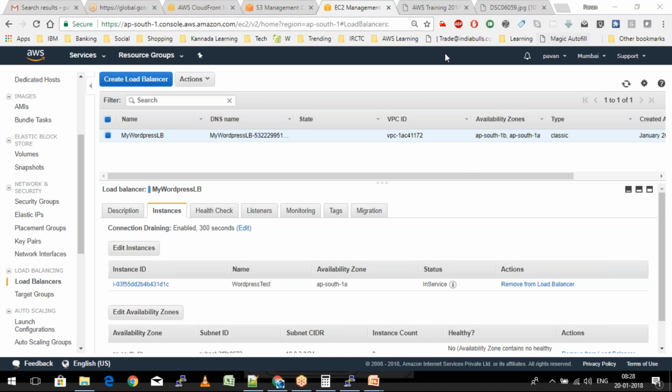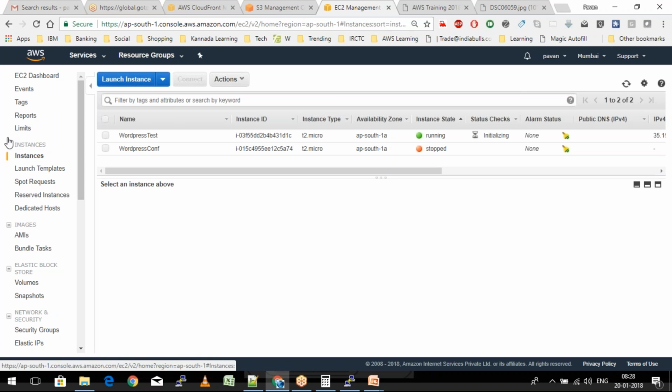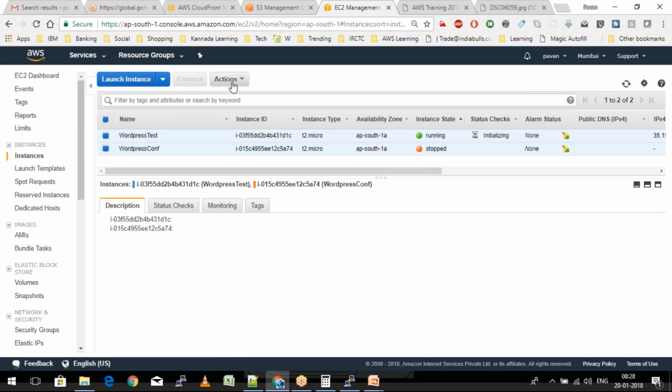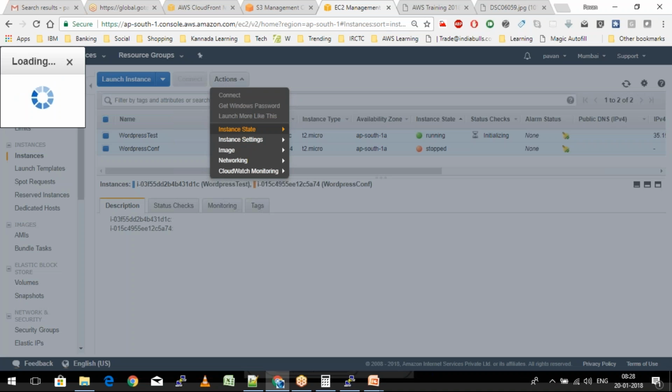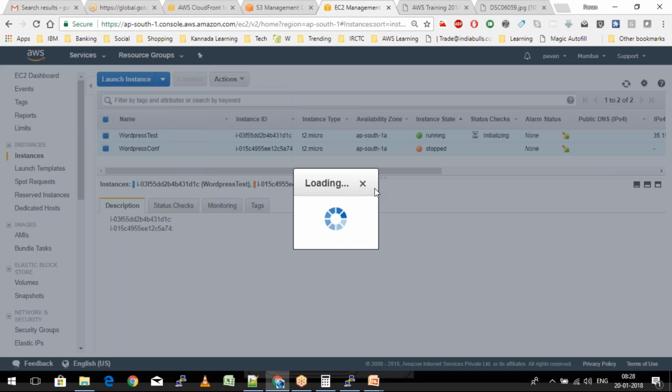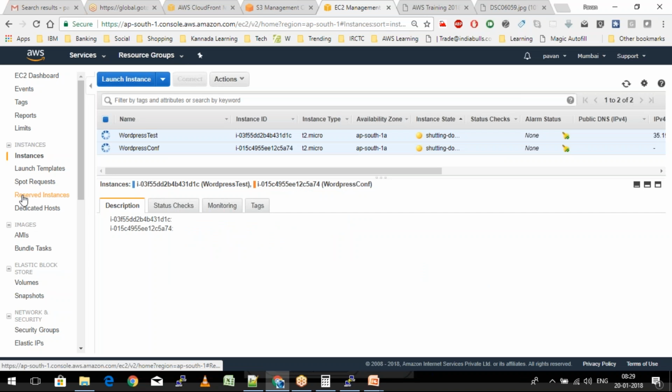Okay, so in the next part I'm also going to destroy this test instance as well, because I'm going to put everything behind auto scaling. So we don't need this anymore. I'm going to destroy both the EC2 instances because our image is now perfectly fine. So I'm just going to terminate all the EC2 instances and quickly go down to our auto scaling.